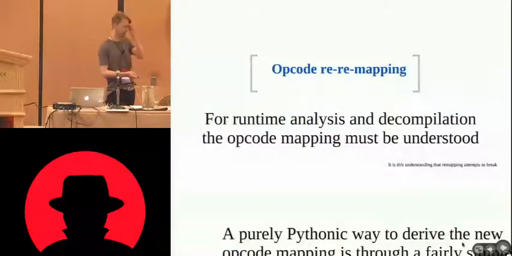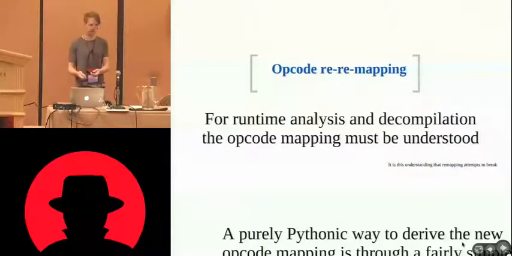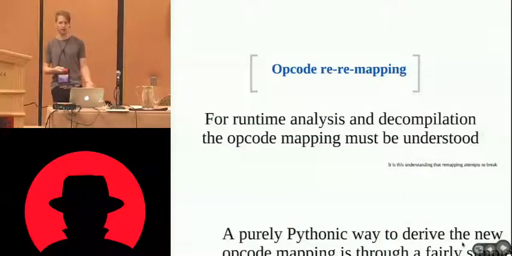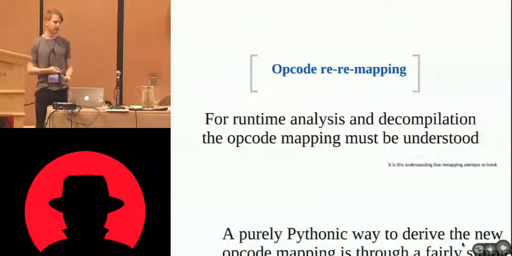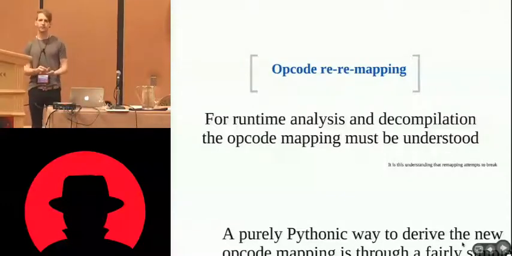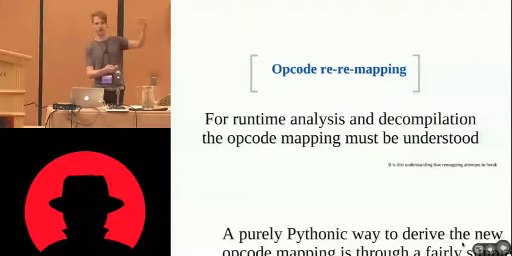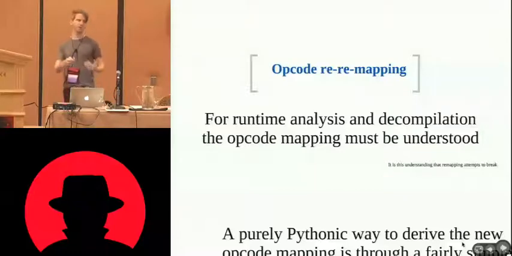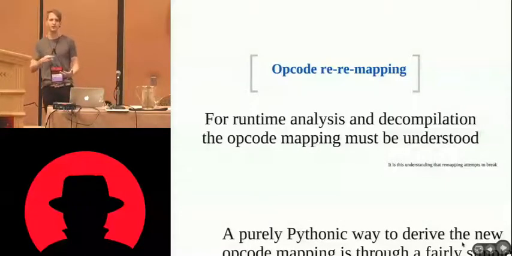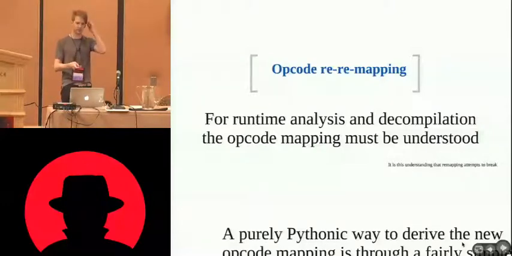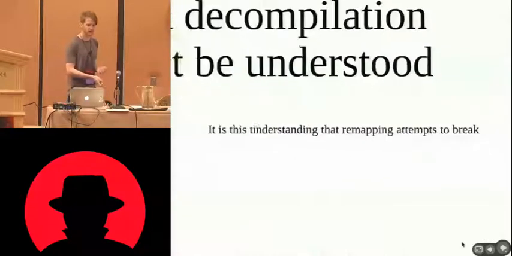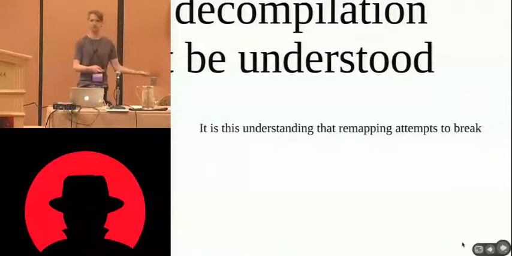Opcode remapping, however, and obviously we need to remap their new opcode table, is difficult, or was difficult, but it ended up being quite a simple technique. Obviously, if we want to analyze an object at runtime, and we're looking into that co_code object, if the opcodes there are just craziness, then all of our standard tools aren't going to be able to understand what that byte stream means. So we need to understand the opcode mappings if we're to understand the logic and the bytecode which is in that string. Obviously, it's this requirement of understanding which is what the remapping is trying to break.